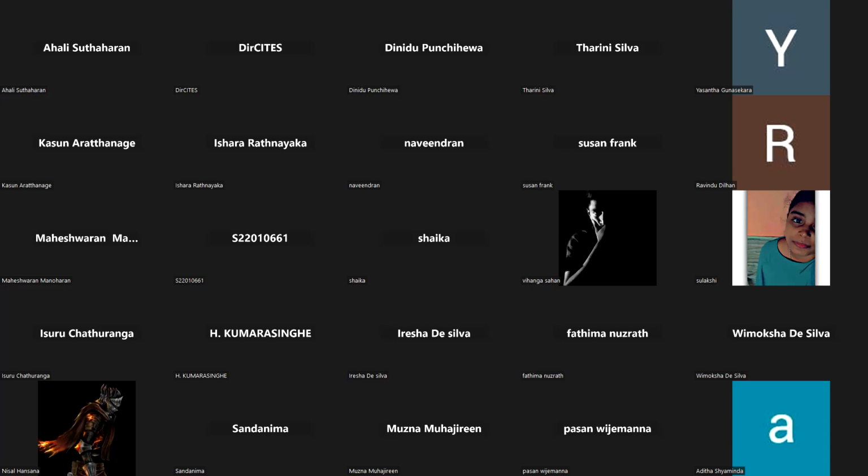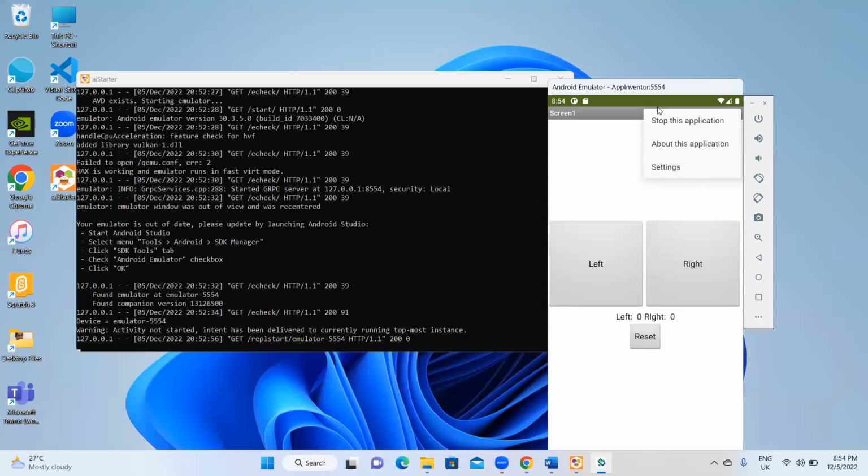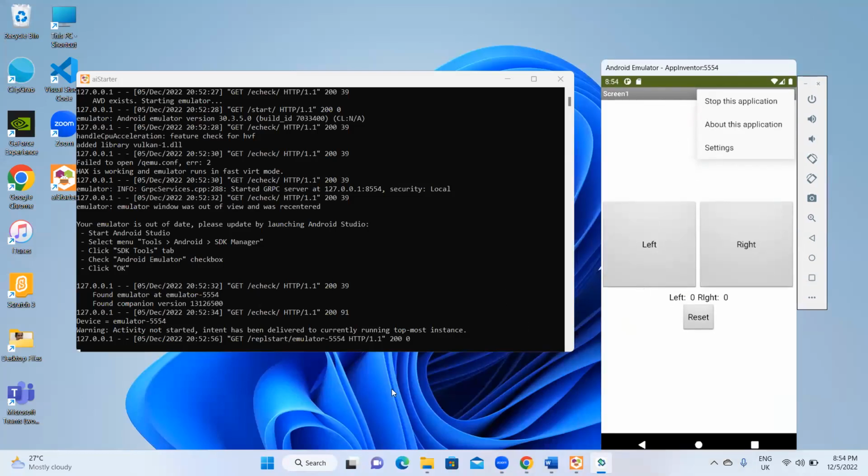Students, this is the first thing I wanted to show, and now it's working for me. So this is the other method of showing your output using an emulator. An emulator is something which looks like your mobile device. So if you don't have an Android or any mobile device at hand, you can use this as your mobile device.